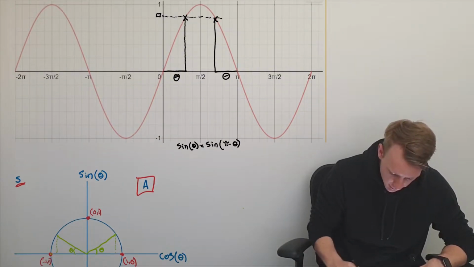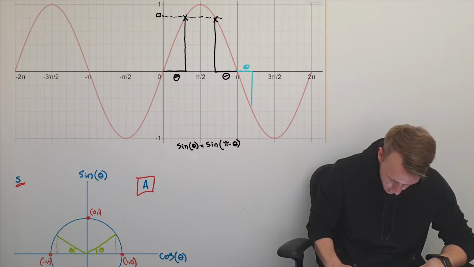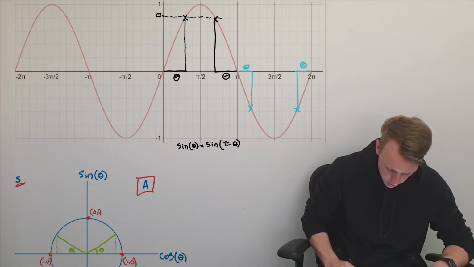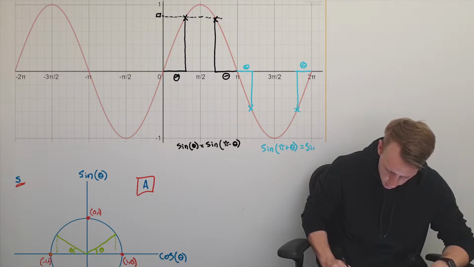All right, we'll split out another one here, is that if you go in some angle here, down to some point, you get some point, you do the same thing here. Go in the same angle, down to some point, and so that gets us a nice sine of pi plus theta is equal to sine of 2 pi minus theta.